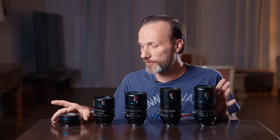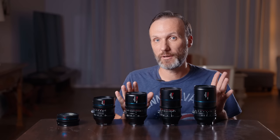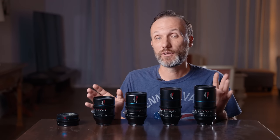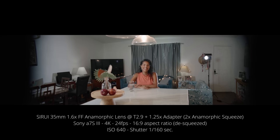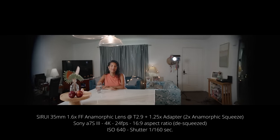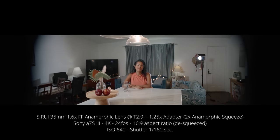Now, if you pair this adapter with these lenses, then like I said, these lenses become two times anamorphic lenses, and I would say if you want to use these lenses, use them with cameras that can shoot open gate or 3:2 aspect ratio. Because if you're shooting on a 16:9 camera, not to say you can't use them, and you guys can check out some of the camera comparisons here, you'll notice that, especially on the wider angle, for example this 35 millimeter, you're gonna start seeing the edges of the lens, and that's because 2x anamorphic lenses were never meant to be used on 16:9 image sensor cameras.